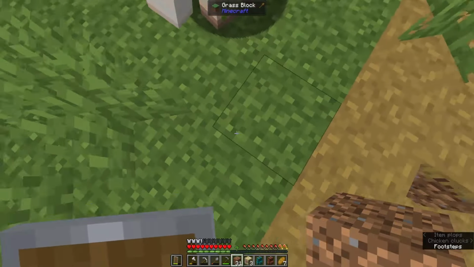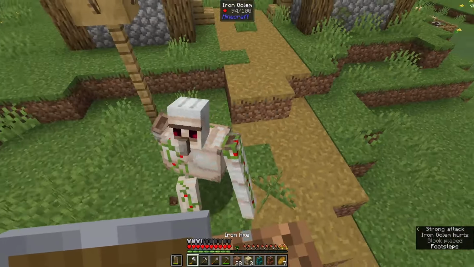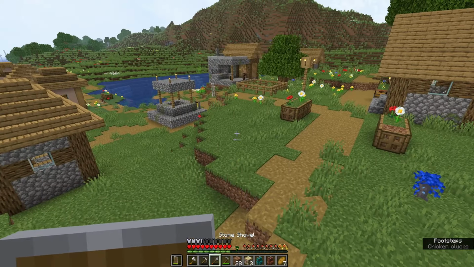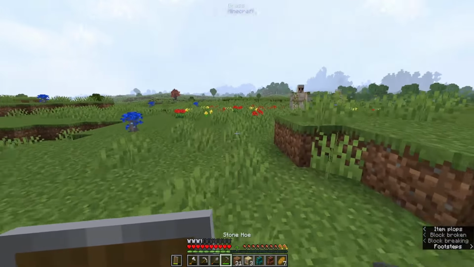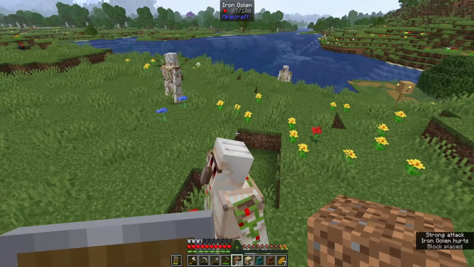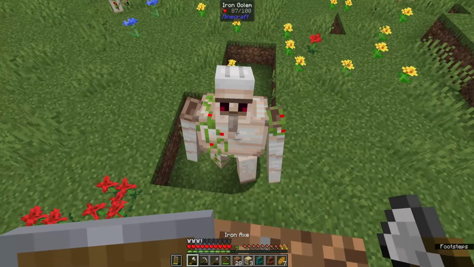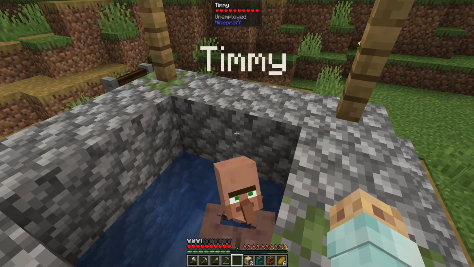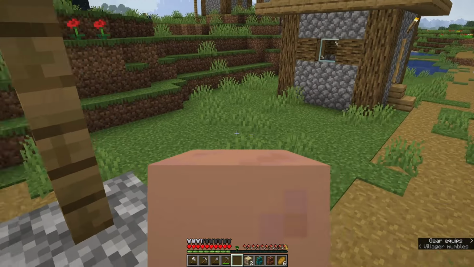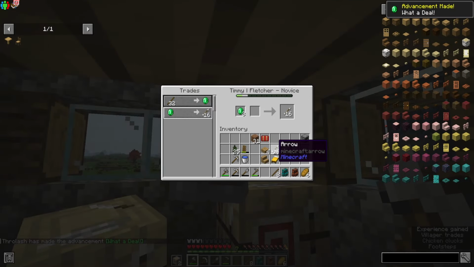That's a little creepy, but that's okay. Let's just try this again. Hopefully this guy can hit me, and he can't. Good. It's so interesting to me that iron golems don't proc other iron golems when you tick one off. Like, I hit him. These guys should all be going after me, but I guess not. Oh no, Timmy. Oh no. Get out of there.